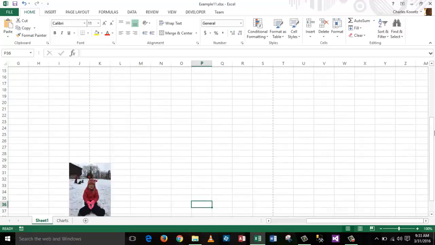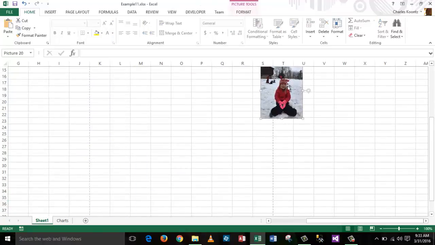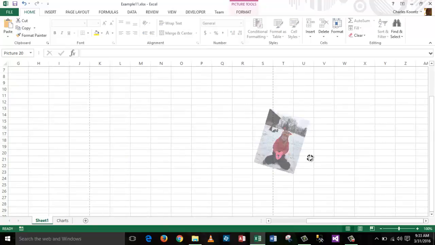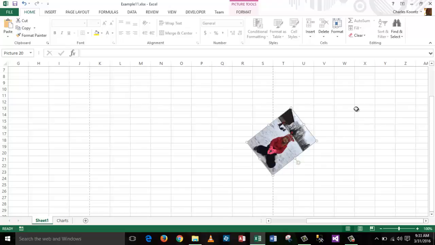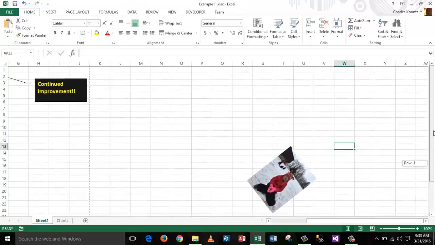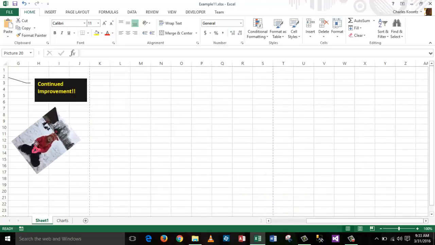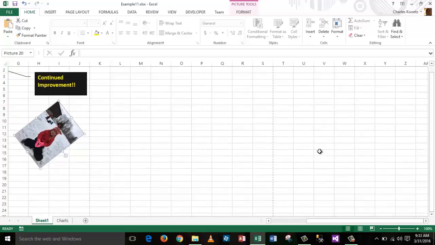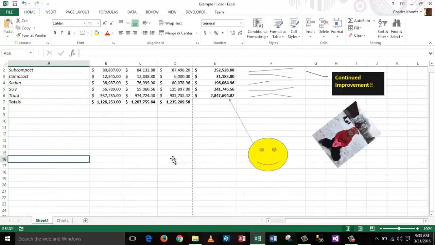And so I can shrink this picture down, and then I can move it around, and I also have the ability to rotate it. Okay, so you have a handle right here that you can use to rotate the picture. And I won't overdo this, but there we are. There's the picture. I put it over there, and I'm going to scroll back to that area.